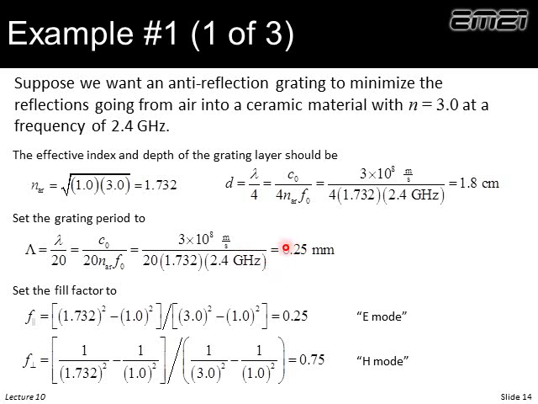So we chose the grating period, but this does not enter into any other calculations, at least for first order effective medium theory. These are the two duty cycles that we would need to realize an effective refractive index of 1.732, either for the E mode or the H mode, as we've described them last semester. So given the fact that there's two different equations, two different duty cycles, we see that we can't zero out reflection for both of them at the same time. Maybe we could choose a duty cycle of 0.5 and do a trade-off, but it turns out there's a better way if we want to match for both polarizations.